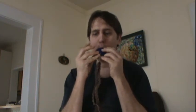And there's another ocarina here. I think it's got more notes. That was an octave. I also have another ocarina somewhere. I can't find it.